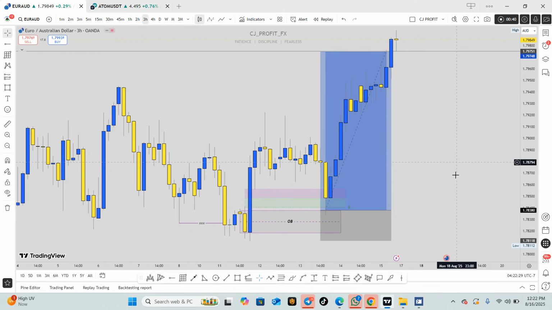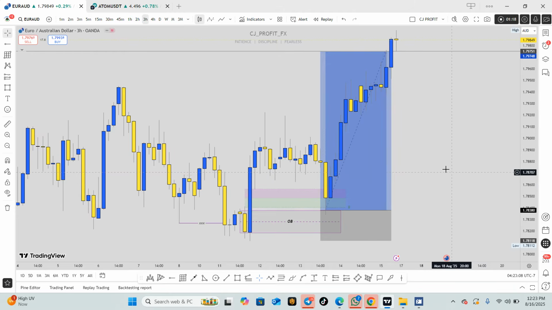There are a lot of strategies out there, but if you understand the AMD strategy, it can help you get a good picture of the market and also spot the external liquidities which the market will react to. This strategy is very sweet, and once you grab it, it's not going to stress you. Instead, it will help you maintain discipline. It's a strategy where you should apply patience. It's not a strategy that you just rush into. You have to understand the logic behind the strategy before you start making use of it.